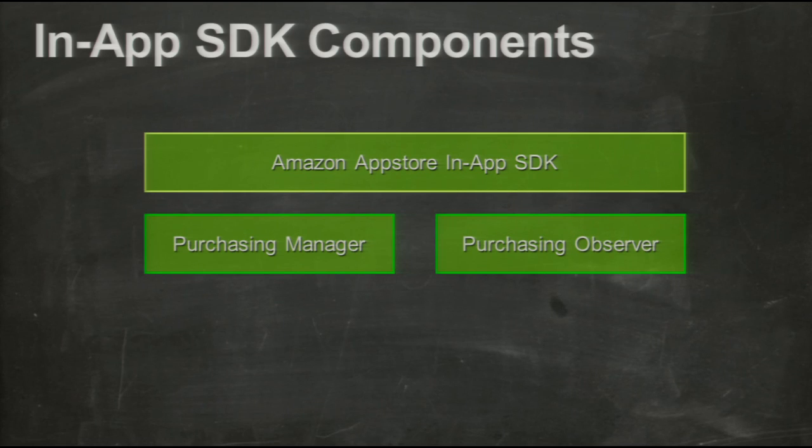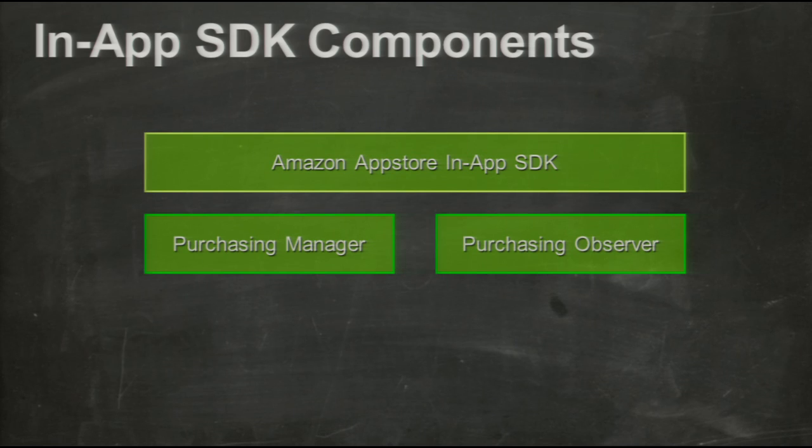The Amazon App Store in-app SDK, that's the component that sits within the Amazon App Store that really manages and takes care of all the difficult pieces of in-app purchasing, takes care of making sure that the customer has a valid payment instrument, takes care of making sure that this customer is eligible to purchase this content in this area, making sure that there's a valid network connection, making sure that we handle all the different edge cases and adverse conditions, the code to conform to all the myriad different versions of Android that are available. All of that logic is contained within the Amazon App Store in-app SDK.